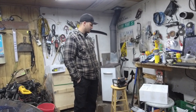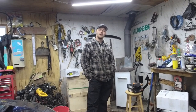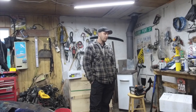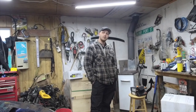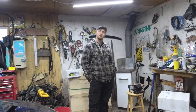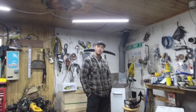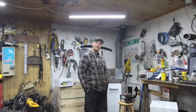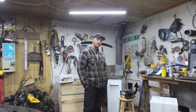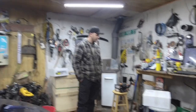Slotted coated rotors. No, I tried to get the slotted, but they do quality control on everything before they send it, and they found defects in the slotted and drilled rotors, so they set me up with just the drilled rotors, which were actually $10 more, but they covered the cost. They sent it all, it was $232, shipped to the door here in Newfoundland, as the Canadians say. Everybody says it, but it's Newfoundland, all one word. And we're going to unbox these now and have a look at them.